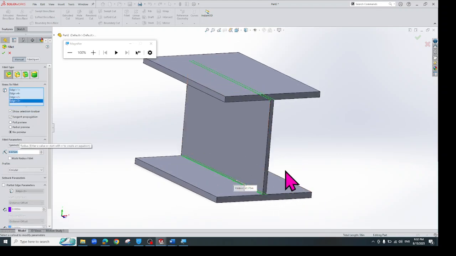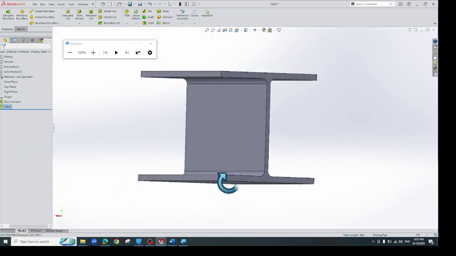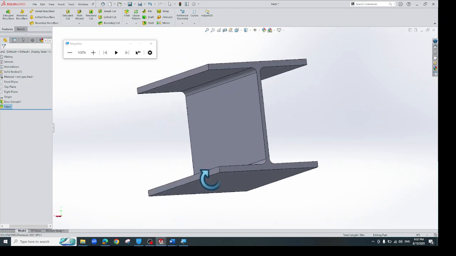Okay, now we add these 4 edges. Make sure that you selected all 4 edges, then apply the fillet with this radius. Okay, now we made the fillet. We made these 4 edges filleted.